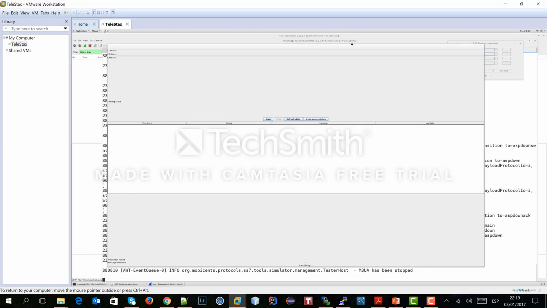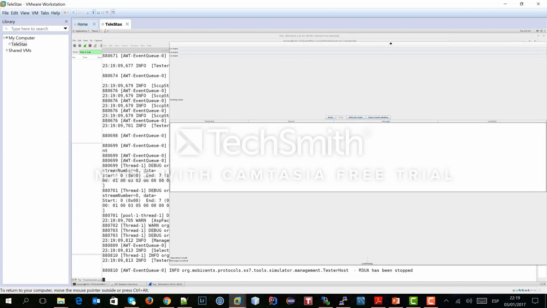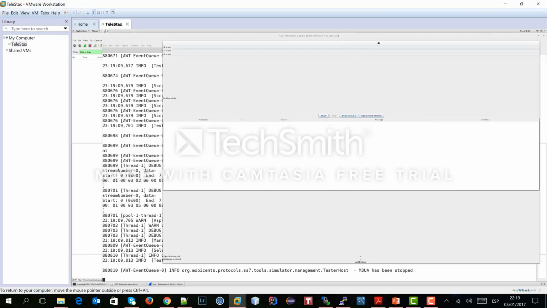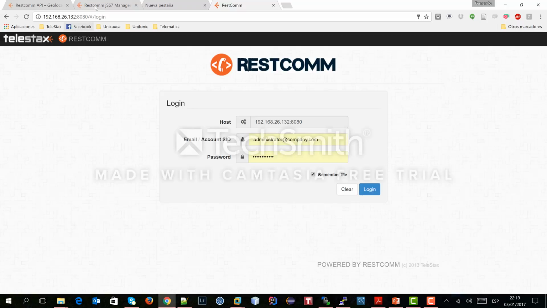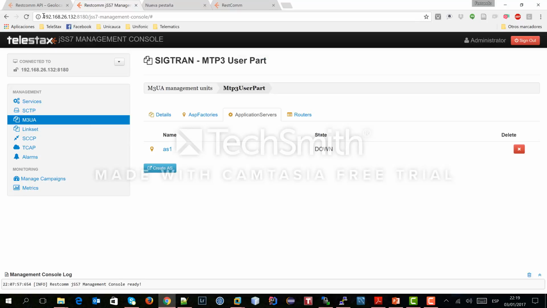I have the JSS7 simulator at this moment not connected to the GMLC, right? But I have GMLC running here. The IP of the virtual machine is this one, and I have both Restcomm Connect and GMLC running.